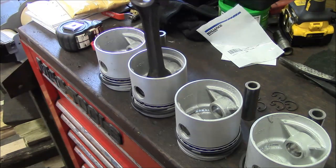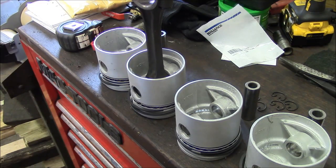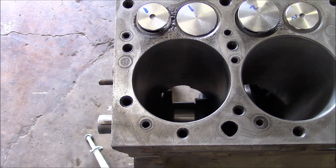These pistons are not directional, so they can go in either way. There's gonna be some background noise. It's the first day in 5 months that it's been nice enough to open the doors, so you're gonna have to listen to the neighbor's rattly old Power Stroke.